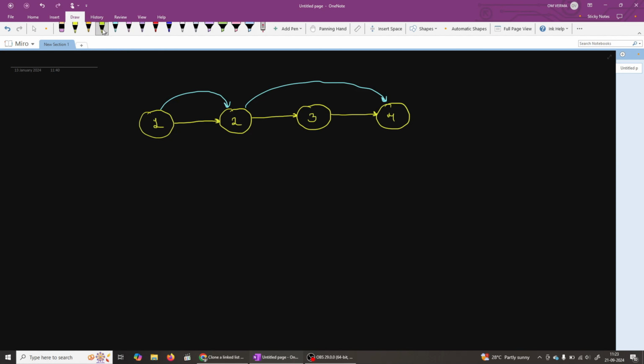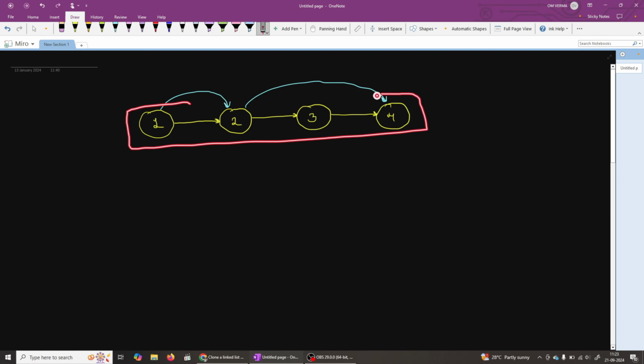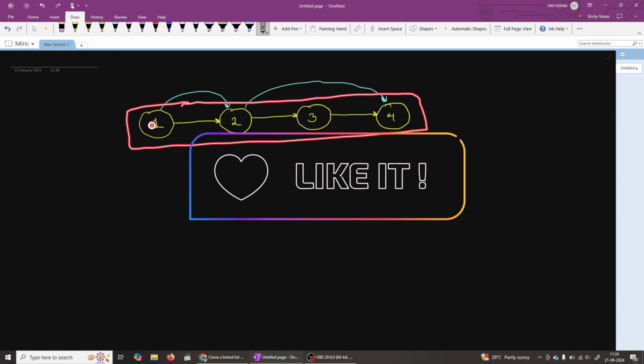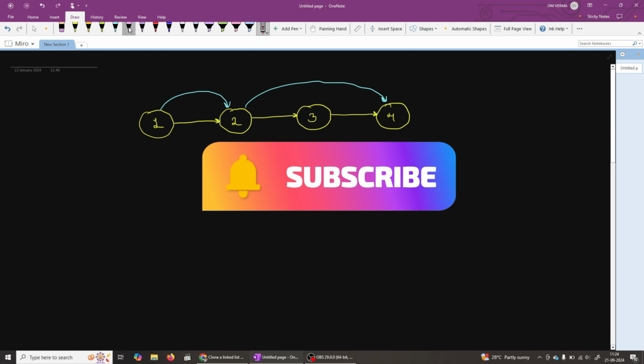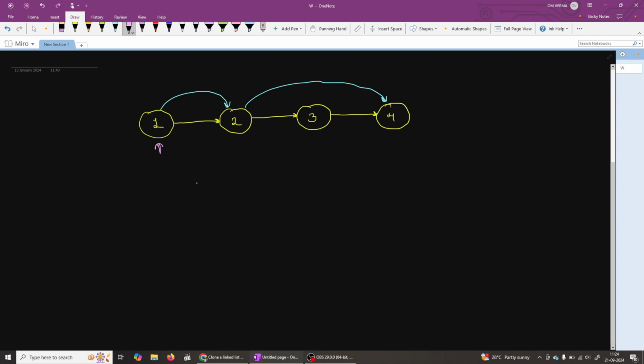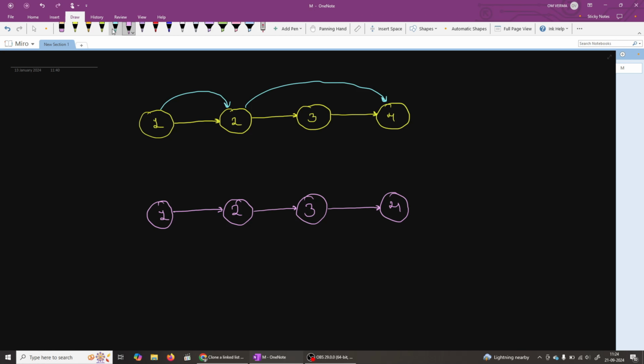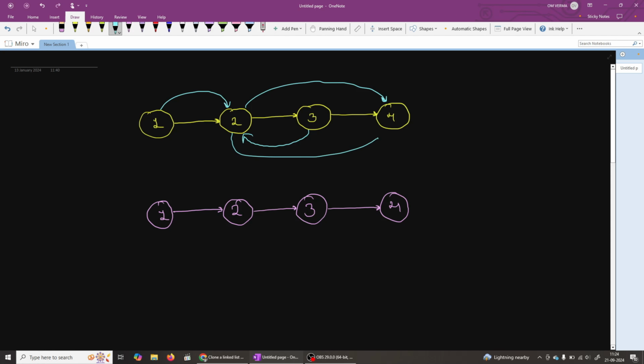So how are we making it? The first step is to make the replica. If we were only given the straight linked list, meaning only the nodes and the next pointers, then it is very easy. We start looping from the first node, making the exact copy, and run the entire loop. So we have created this. Now this is a better case than what it should be, because the random pointers can also point like this: 3 to 2 or 2 to 4. 2 to 4 is actually there, 3 to 1 and 4 to 2.